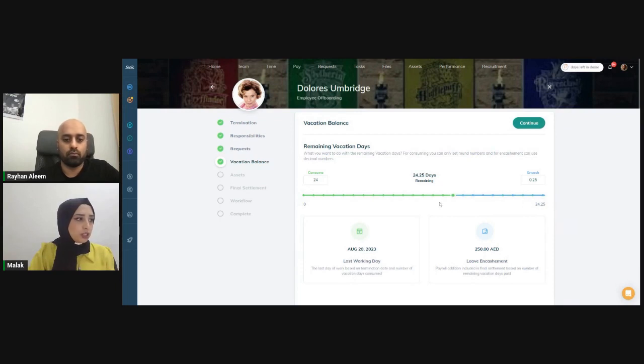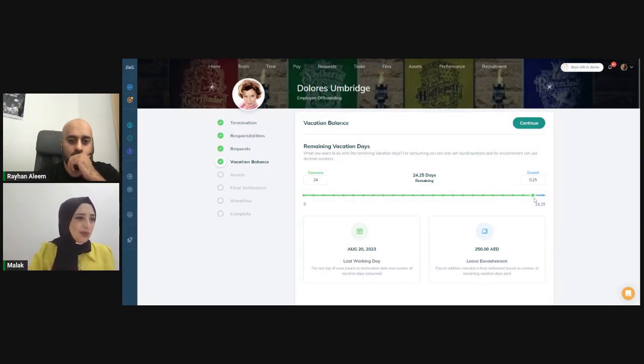So if we're encashing, you can just toggle this little dot here all the way to the end of the bar, and then this will encash all remaining days. So if you notice down here, this changed. We can do it again really quickly. If you see the total days consumed, the total days consumed will change as you toggle this up or down, and then leave encashment will change. And as you change the consumed days, the last working day will be adjusted as well, because again, when we're saying that the employee is going to consume these days, the employee is actually going to be on vacation until their termination date.